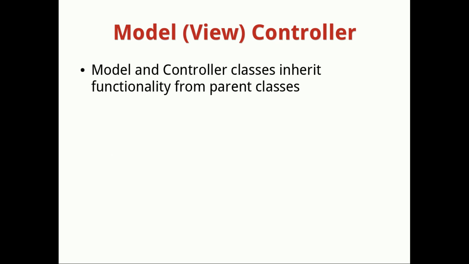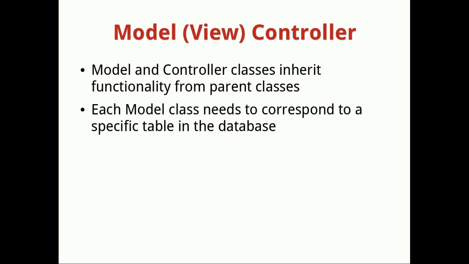And a few other things to note about the model view controller pattern. The model and the controller classes inherit their functionality from their parent classes, and this is where a lot of the power of using the MVC in Rails comes in, because you can call all of the methods that have been already defined for you inside of your model and your controller classes. And if you define a model class inside of your application, Rails is going to expect that there's a corresponding table in the database. And so if you have a model class without a database table corresponding to it, things won't work properly. So that's an important thing to remember.